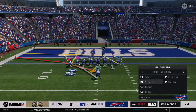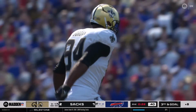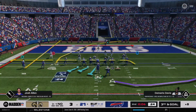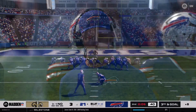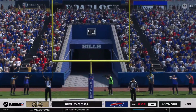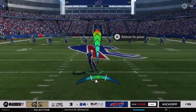2nd and goal from inside the 5. On play action. Allen under pressure now, and he's going to go down. Sacked back around the 8. Multiple defenders there to drop him for a loss of 4. And they'll burn the timeout with 5 seconds left. A chance to try to add 3 points before heading to the locker room. A 25-yard attempt. The kick by Bass is good. And the lead up to 3 touchdowns now. It's 24-3.